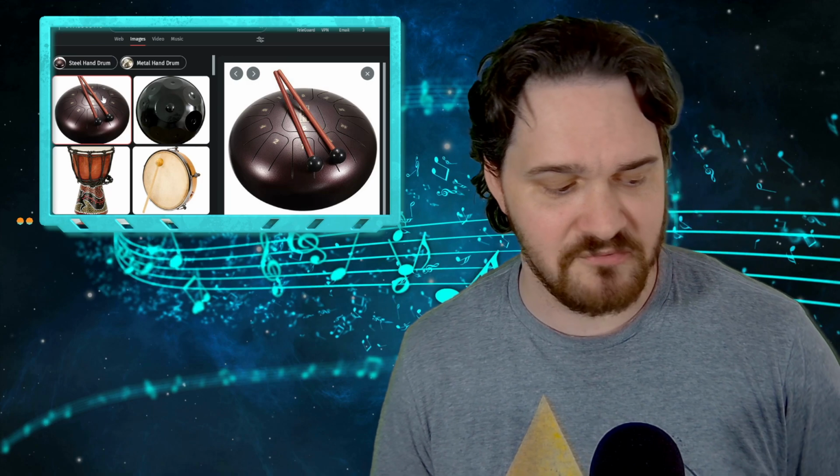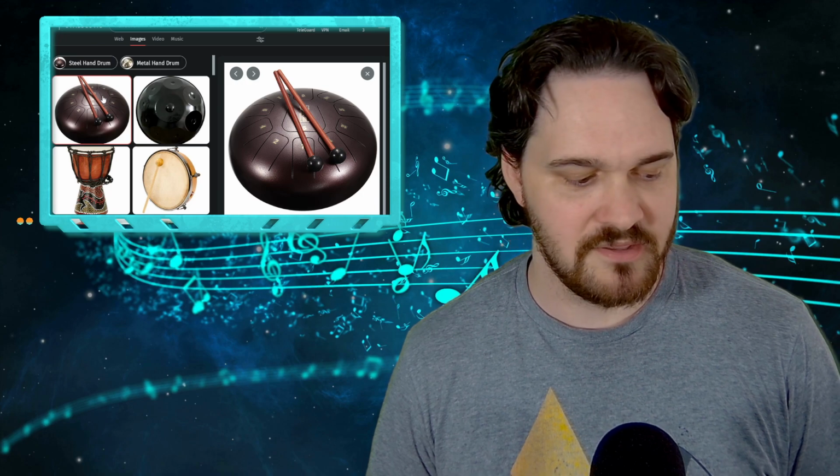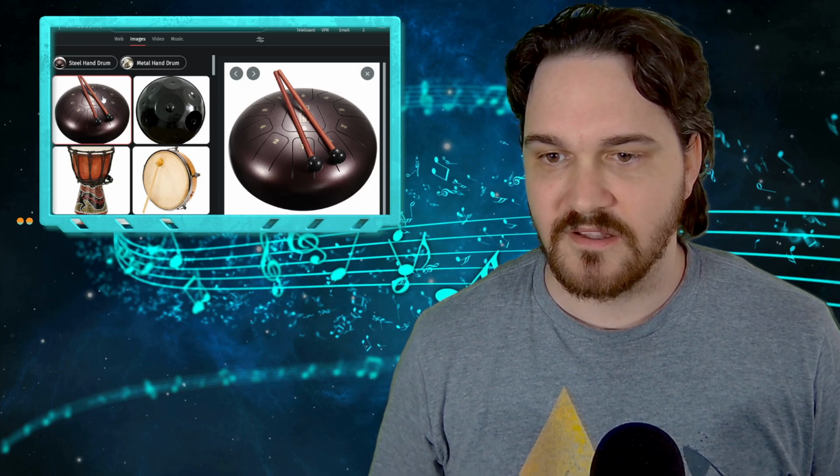Beautiful instrument. I use it in a lot of my music as well. Because it brings a lot of the same brightness that a glockenspiel would, but without the over brightness. I think of the steel, the metal element. I think glockenspiels tend to be a bit too piercing, and handbells have a bit of a dullness to their sound that kind of places them, at least timbre wise, between a xylophone and the glockenspiel. And so I find they're a really good middle point there if I want a little bit of that steelness, but not the piercing element of it that glockenspiels can bring.